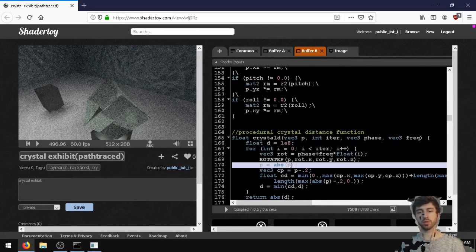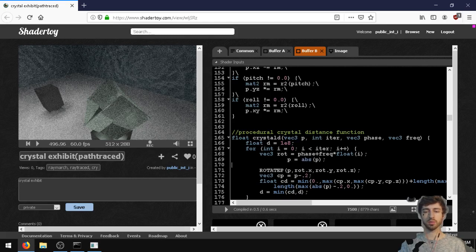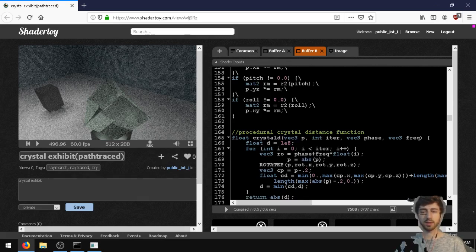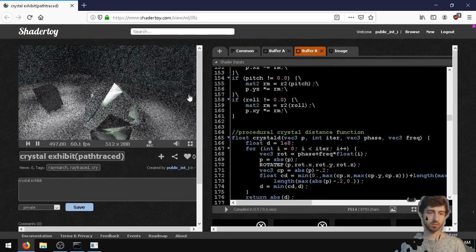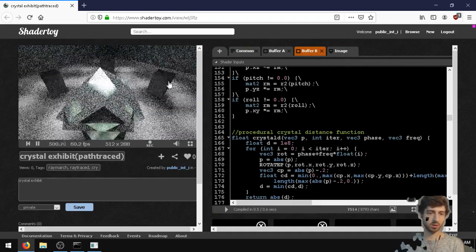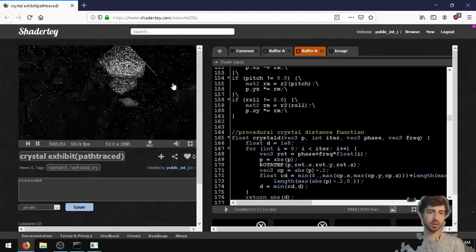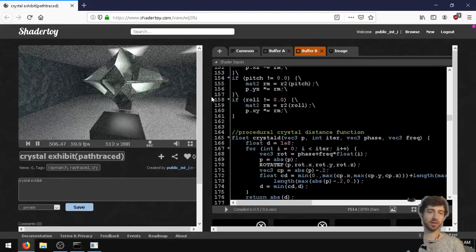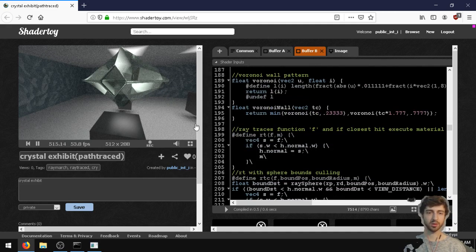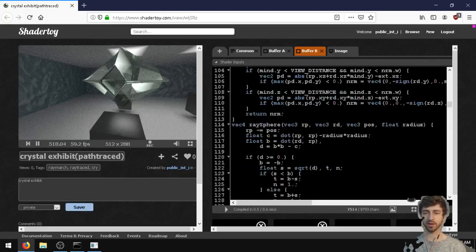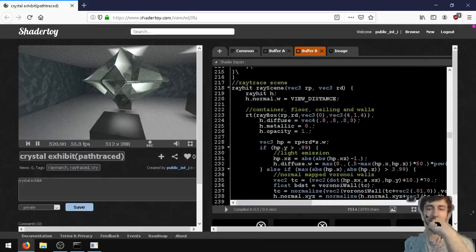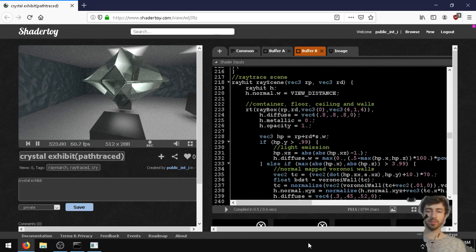So it's not actually doing the distortions I want. So I think I'm actually supposed to do absolute value right here instead. Yeah, there we go. So that's interesting. That looks like a diamond or something. All right, so that's the type of shape I'm looking for. So that's awesome. There's my first one. I'm going to place it down closer to the ground now. I'm actually also going to increase the light intensity because I want it to be a little bit brighter.